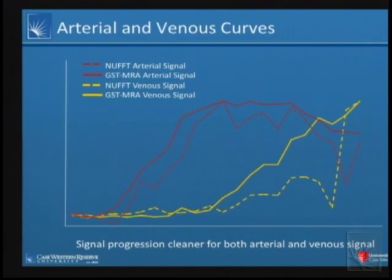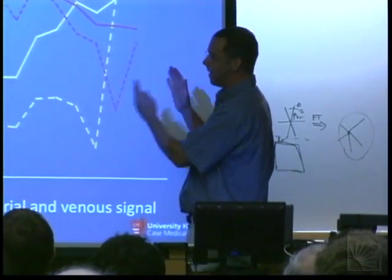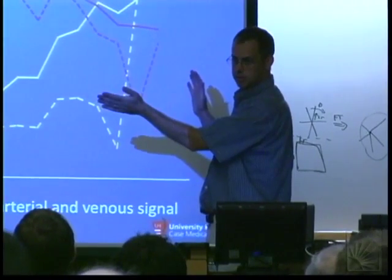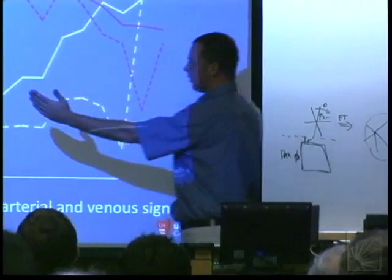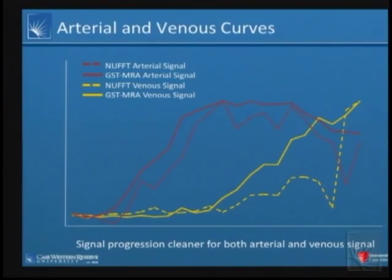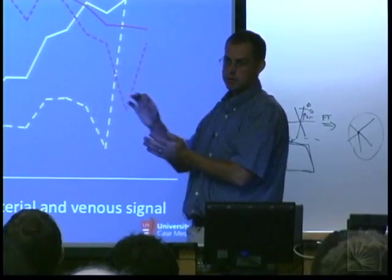But the way that we're doing the masking in this case is we're saying, all right, I don't care about differentiating the two. I just want to see where did something change over time. So I take all the data from this whole graph and collapse it to one data point. By doing that, I get some signal from veins, I get some signal from arteries, and all in between. And when we put that together, that gives us the locations of where interesting things happen.